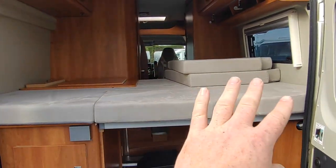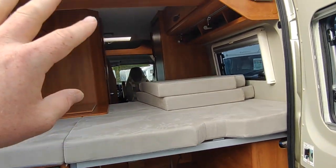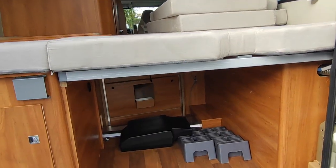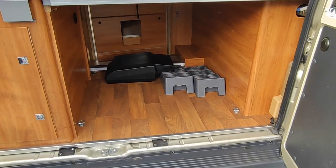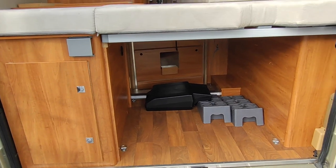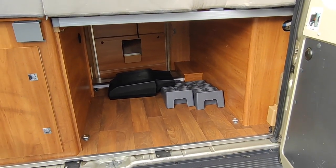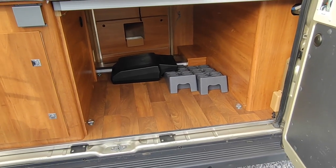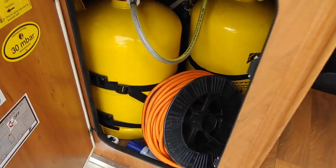Big transverse fixed bed — really, really popular. You can fold this away for full-height storage and walk-through access, but even with it down, your storage underneath is huge. The previous gentleman had just been everywhere and done everything he wanted in the motorhoming world, so he'd really enjoyed it and loved the van — just gave it up because he'd done what he wanted. He's left some bits in it, including his levelling ramps.